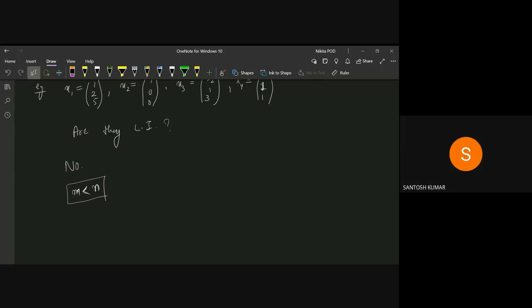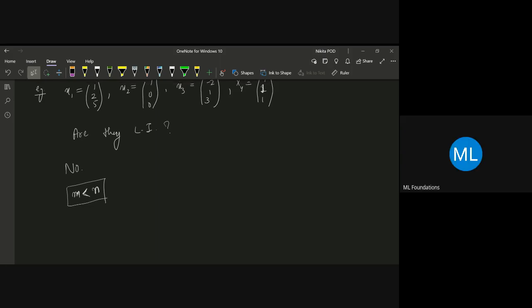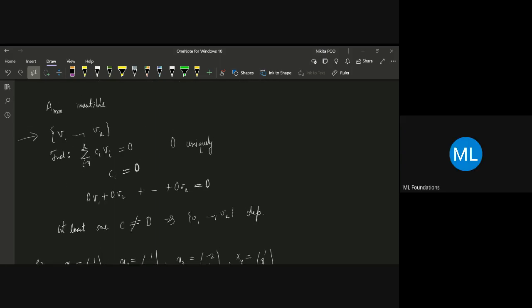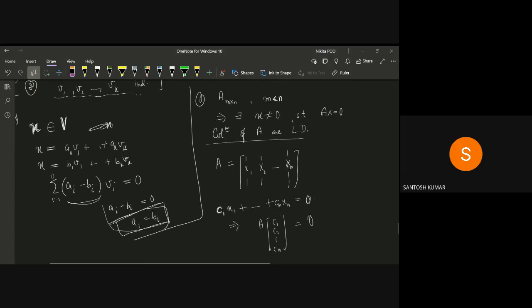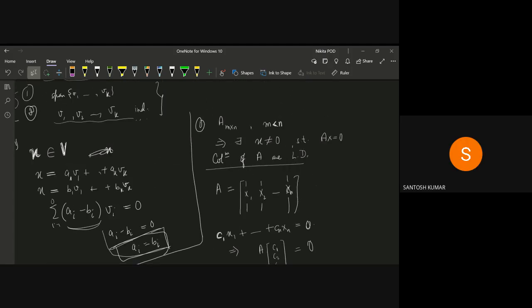But I mean, first method, how can you repeat once again? M is less than N. Then what does row less than column mean? Sorry, in the first method you have checked M is less than N. First you have to check M is less than N. That's why it is.